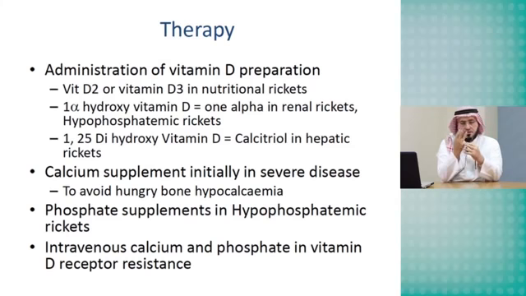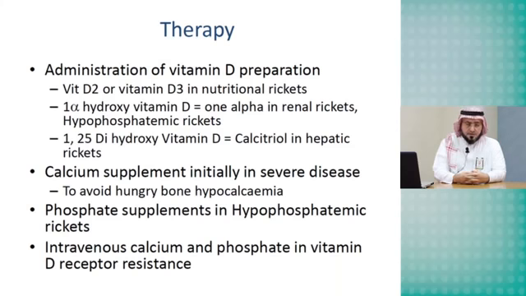There are in the market 3 formulas of vitamin D. Either a simple vitamin D, what is called vitamin D2 or D3, and the best example of using this one is nutritional rickets, where we don't need to give our child a synthetic form of vitamin D. We need to give him the raw material, the raw vitamin D, which is very cheap in the market, what is called vitamin D2 or 3.